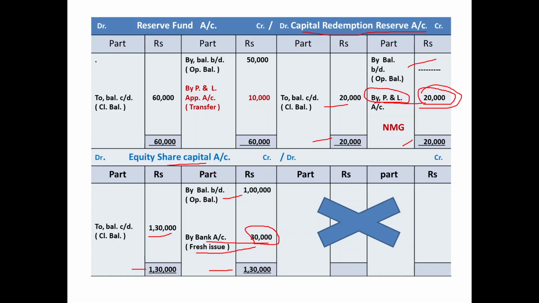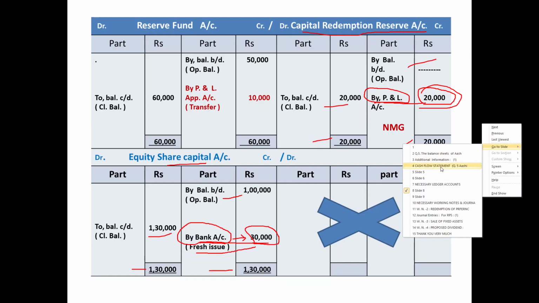An equity share capital account. On the credit side, title came bank. As I already told you at the share premium account verification time, it is due to fresh issue. We got 3,000 in the form of share premium. So 30,000 plus 3,000, this total 33,000 will be reported under financing activities. Let us report it in the cash flow statement.